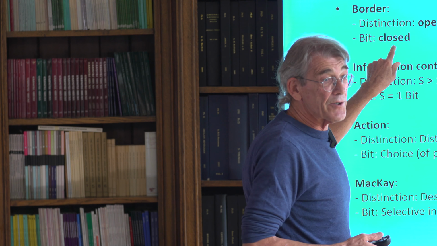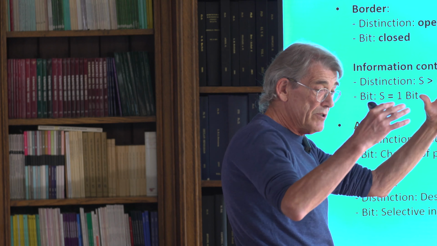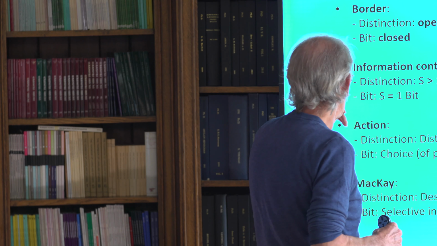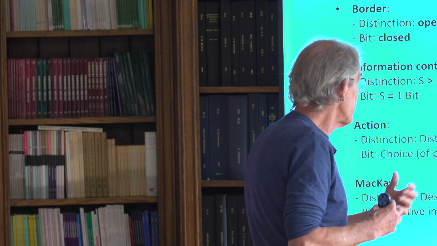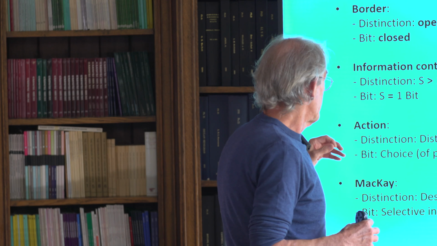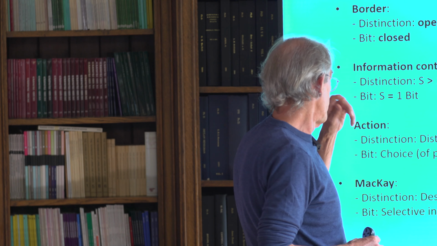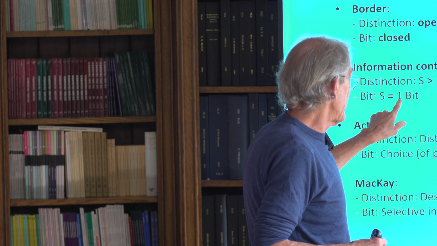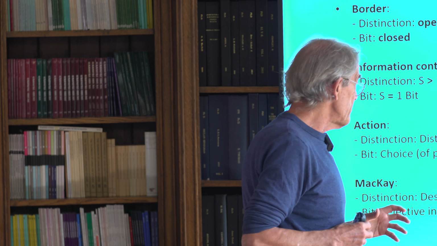And this is helpful for technical reasons. If you are a technician, you have to build machines, and if the machines are open, they don't work. I mean open in their functions. They have input and output, but inside, their work is closed. So with the bit as a program. And the information content, the entropy, is by definition one bit. Just a choice of two possibilities.